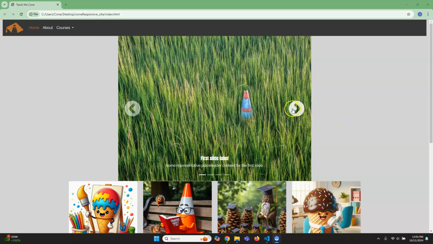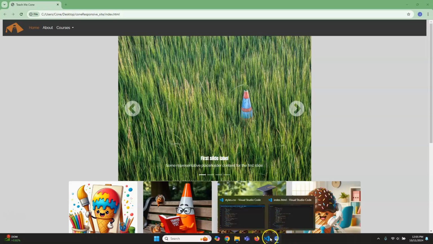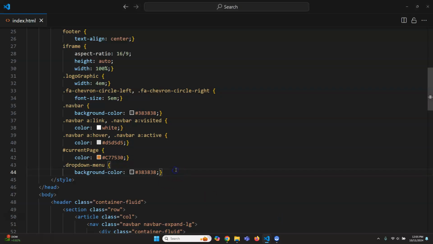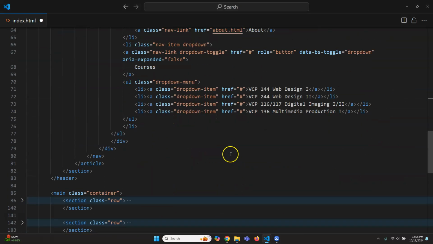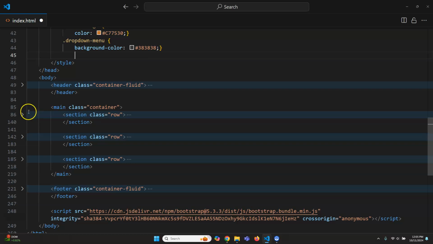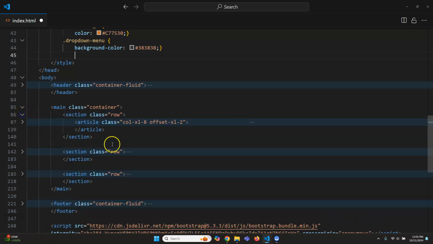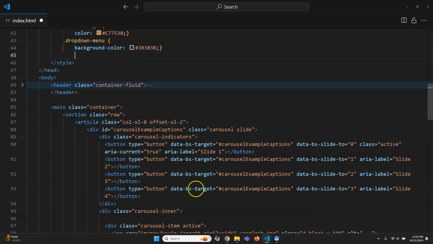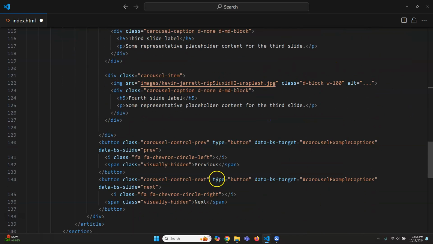I just want to change the color of these, not because they need it, but just to show you. So we're just going to go over here, and I'm just going to add some CSS for those. So I just got to look to see where they are. I'm going to go ahead and collapse my header section here, and we'll expand this section here of the main, and then this section. Here we go. So I'm going to go down here where I have the chevrons.